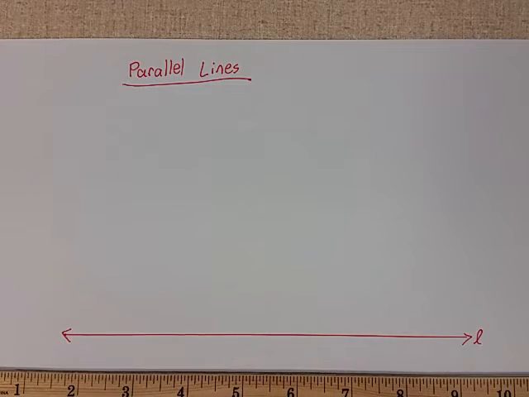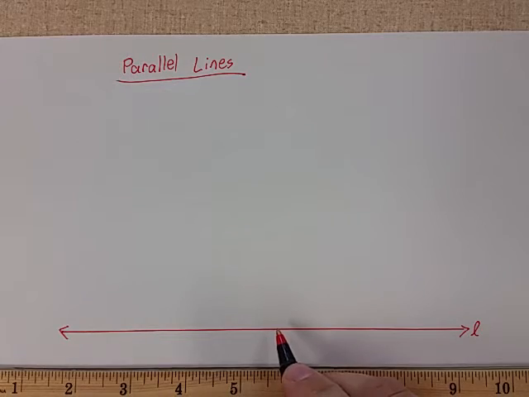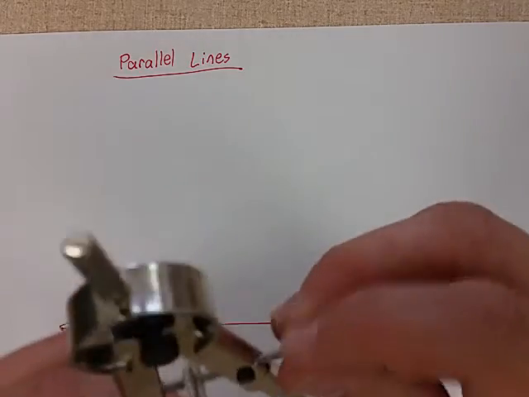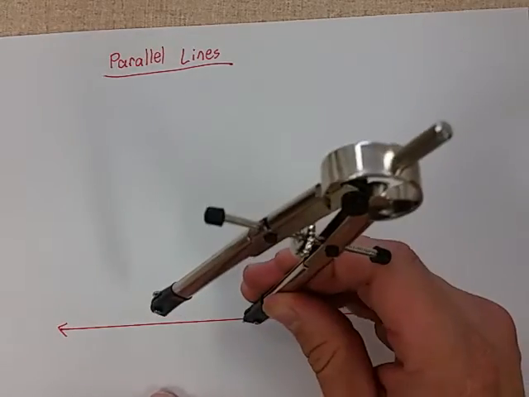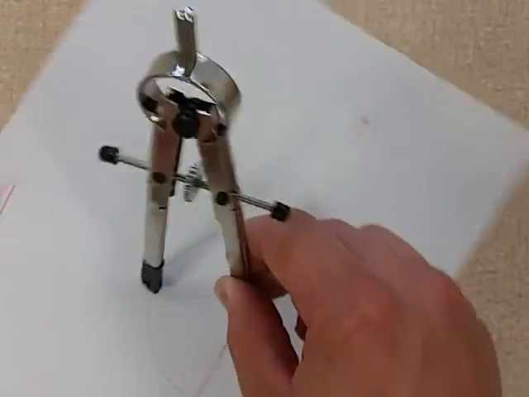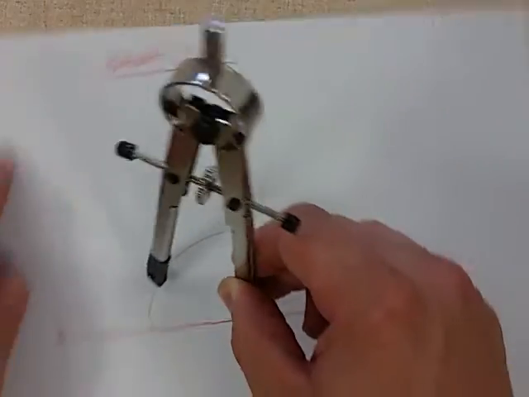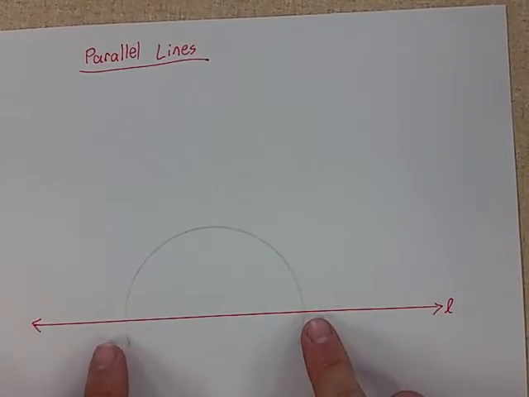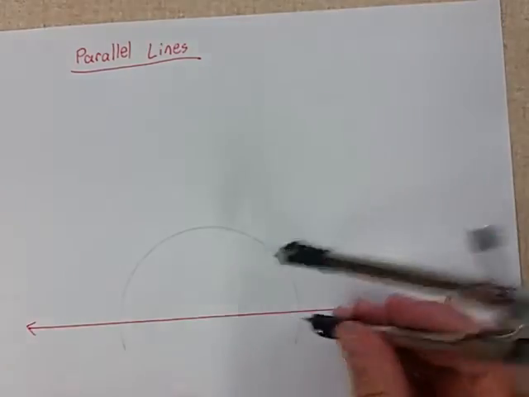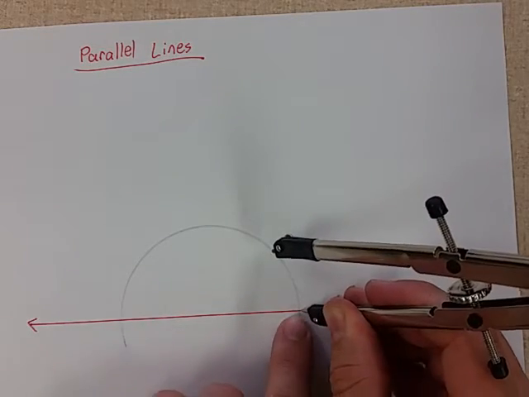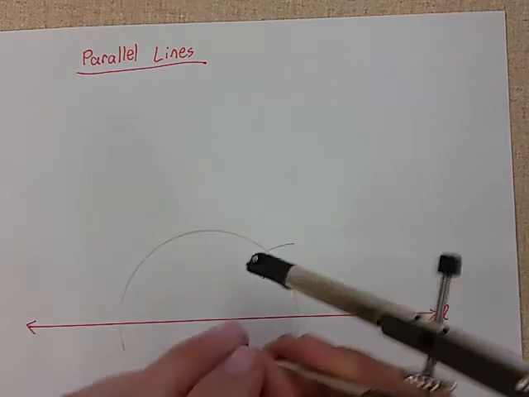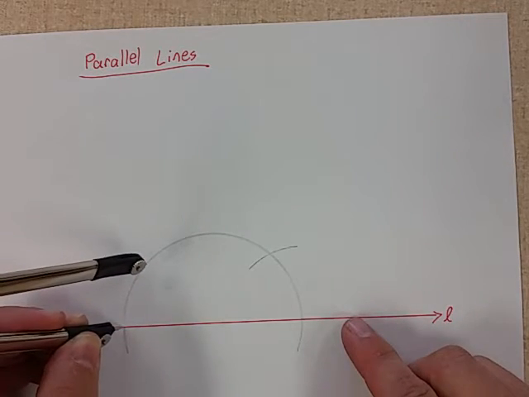On this construction, I'm going to be creating a line parallel to the given line L. Alright, now this is actually a construction I'm going to do twice. This is the first. To start this one, I'll put my compass somewhere towards the middle of the represented line and make an arc that hits the line at 2 locations. At that time, I'm going to go to each of these locations where it hit the line. I'm going to set my compass to some distance, and I'm going to make an arc from this first endpoint that intersects the first arc. I'm going to do that same exact arc on the left side.